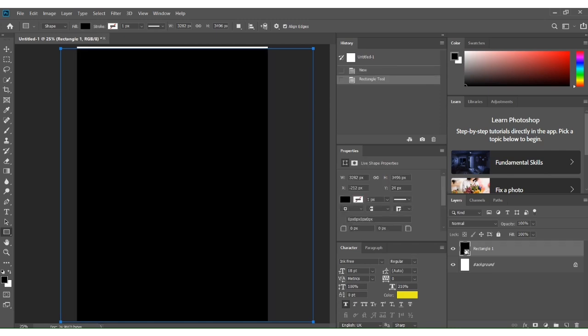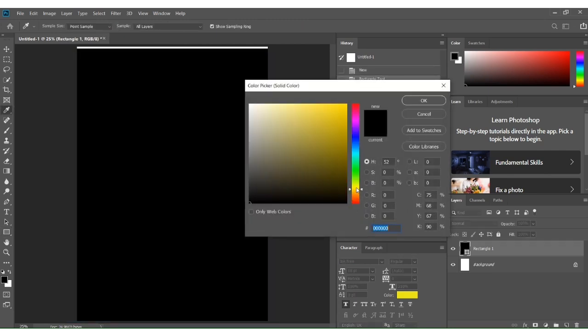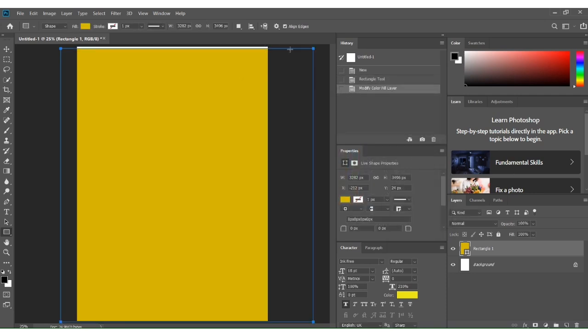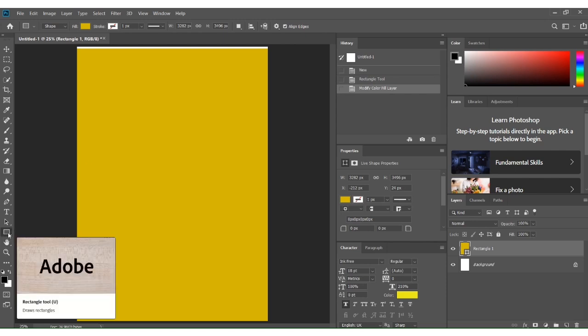I'm changing the background to the color we are using. Let's start with the toy. First, go to where the shapes are. You can see some rectangles where my cursor is.